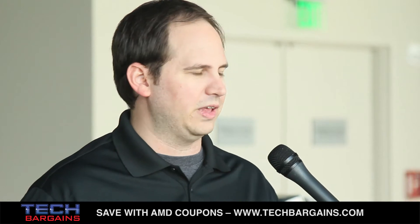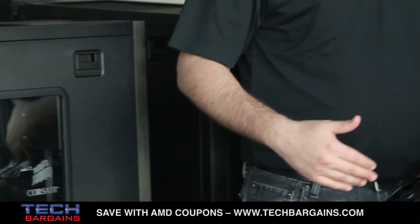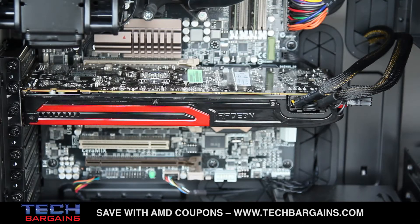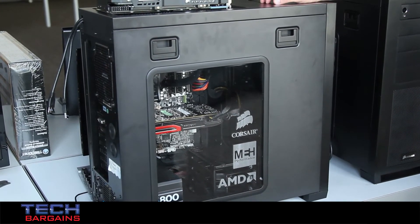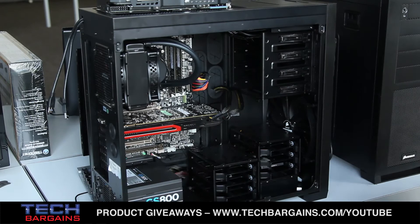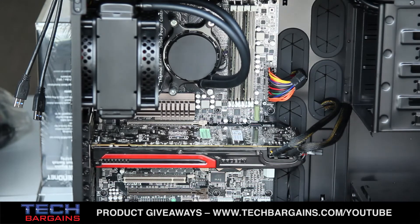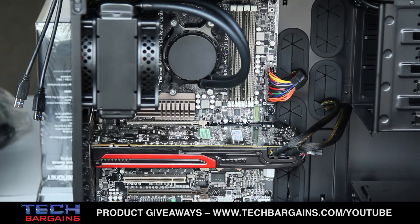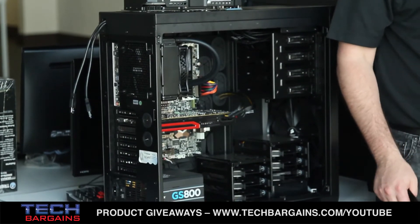Personally, I like to squeeze every ounce of performance out, and I'm sure your viewers like to do the same. This is the type of card you want. If you're looking for more baseline performance, the standard 7970 is a great card too, and that's what we have in all these systems. The best thing I love about this is easy access — quick access to take off the panel, easy access drive slots, and a liquid cooling system from Corsair. This is a two-inch radiator, so it's capable of flowing a lot of liquid over the proc — the type of cooling solution you'd use to get a five gigahertz run out of this part.